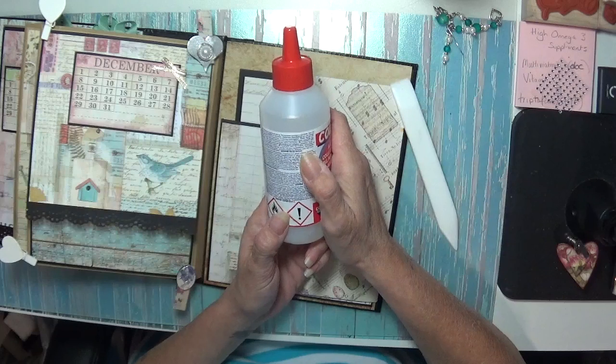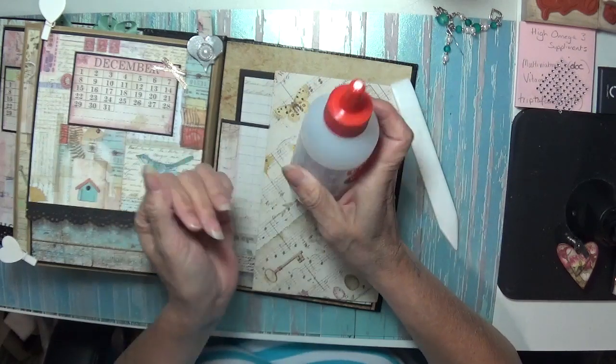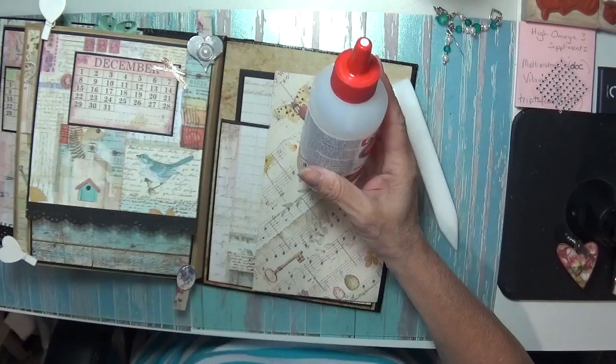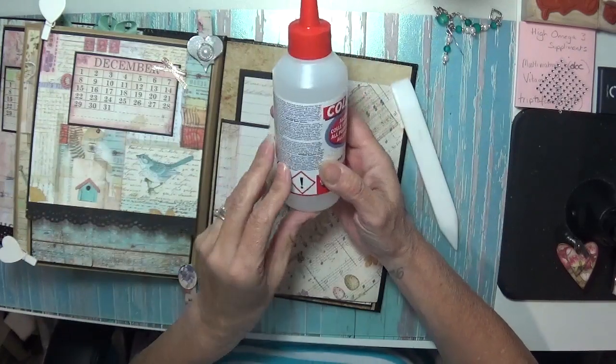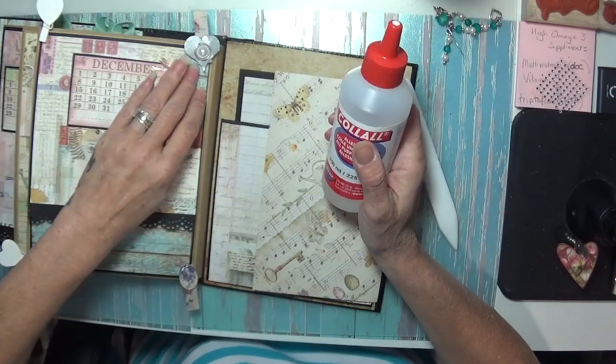Fully dries in 15 minutes. I know it's going to take a bit of time, but I think what it is, you put this on, you leave it to go really tacky, and then you bond it. But us album makers are quite impatient.